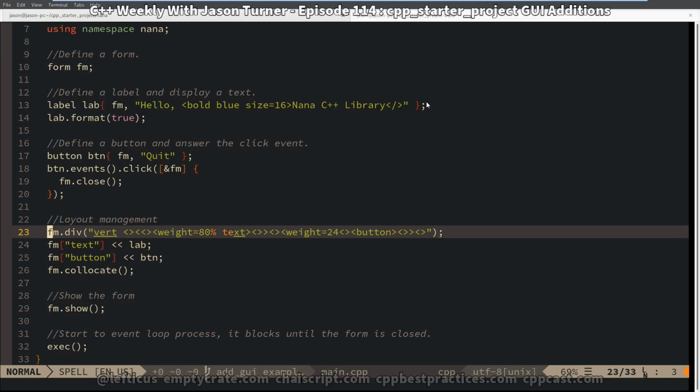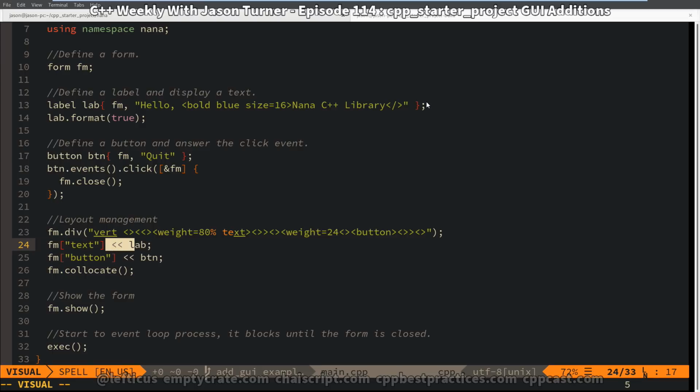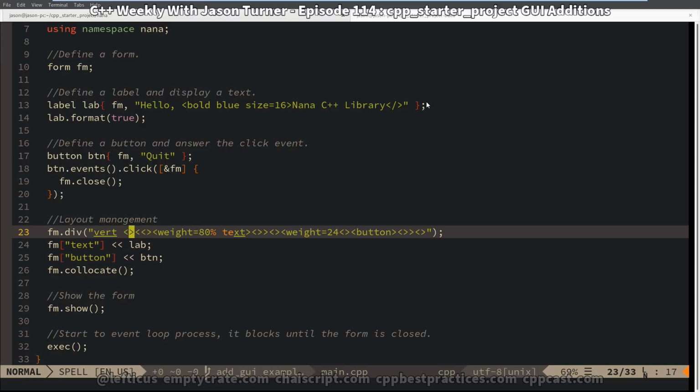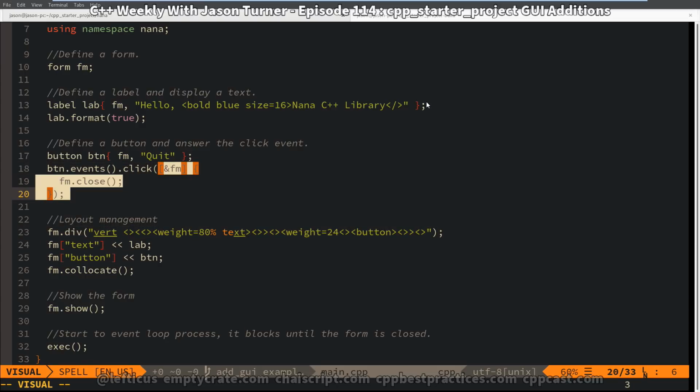We've got some HTML style rendering to be able to put in like our buttons and format them, and then we use these insertion operators to actually add elements to other things, but you don't see any explicit news or deletes in here, so this is definitely a win. Also, like GTK-MM from a modern C++ perspective. And I won't speak to exactly how all this is put together, but we can see that it is using a lambda for setting up a click event.